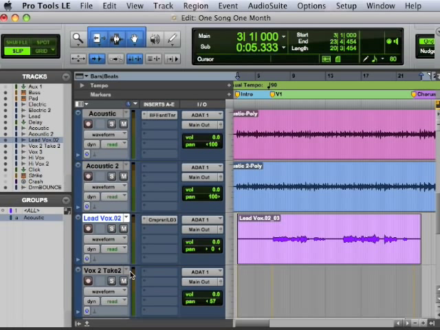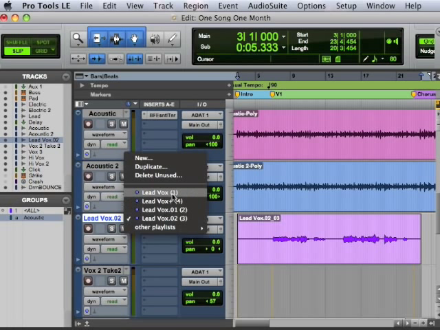Okay? Now, what's really cool is that you can not only just take multiple takes and pick one later, like here I've got 3 takes, but you can create a composite or a comp, meaning take the best of each take and put it together into one super awesome take, okay? And that's a very standard practice in popular recording today for lead vocals, lead guitar. I even do it on drums. I'll do it with multi-track drums. I'll let the drummer record a few takes all the way through the song and then pick the best fills, the best choruses, and sort of punch them together.